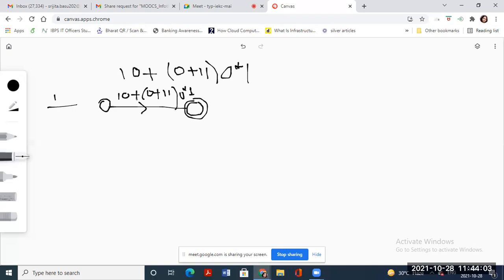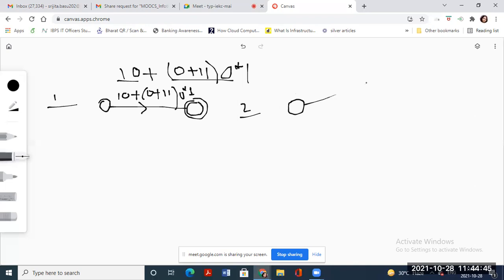By now you all are well aware of the fact that this plus symbol is for the OR operation, that is either this will happen or this will happen. And whenever we write two symbols sidewise, it is concatenation. So for step 2, we are going to take another initial state and try to break this regular expression. In the first step, we can break it into two parts. One is this and one is this.